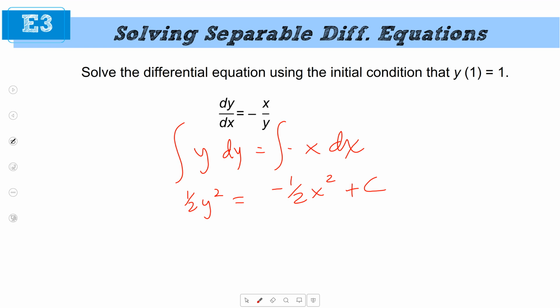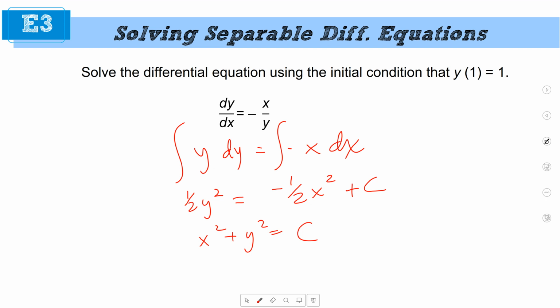Do a little bit of algebra here. Okay, what did I just do? Multiplied everything by 2, because what's 2 times c? C. Move the x to the other side. That should look familiar, yes? What can you tell me about that circle? Where is its center? Origin. It's at the origin. What's the radius?